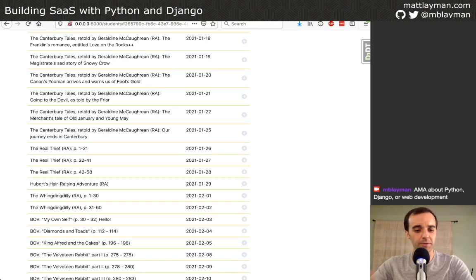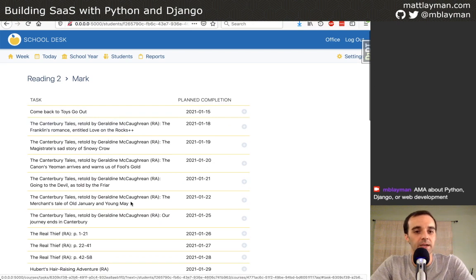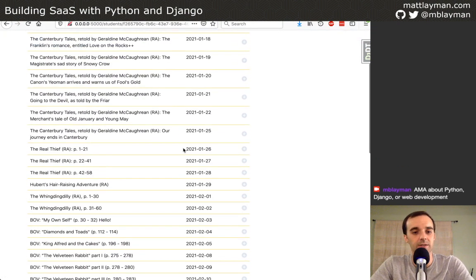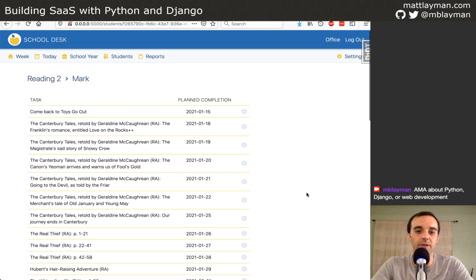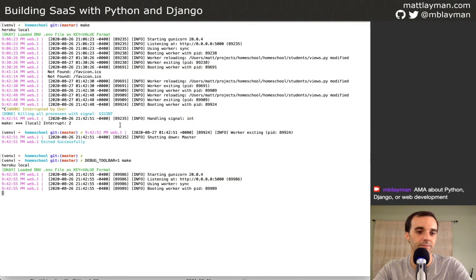Because even if you had one user, if we were doing this in a loop, for example, and we were getting each task one at a time, and there were hundreds of them, then that would be a slow view, whether you had one user or not. So you just always have to think about, can I get my queries down to group things together so I'm not doing things in a loop.